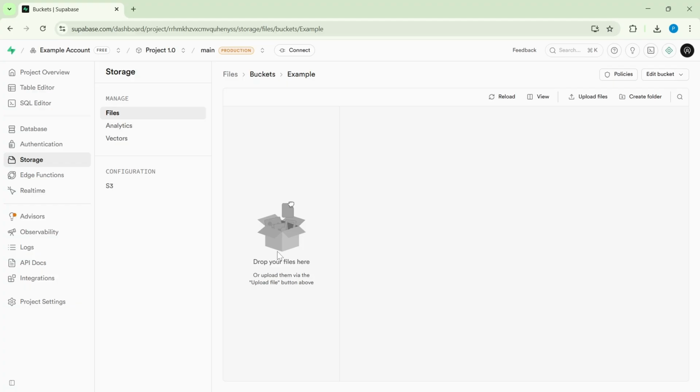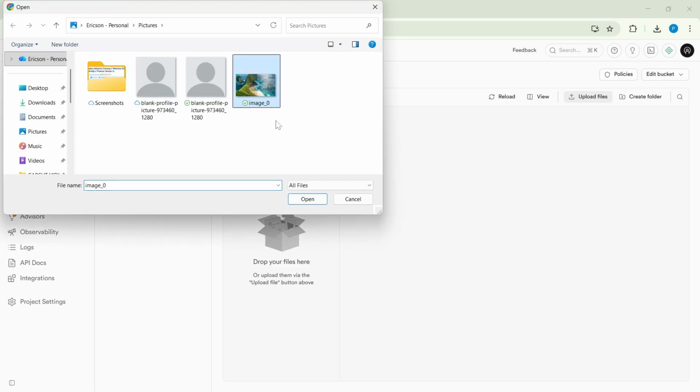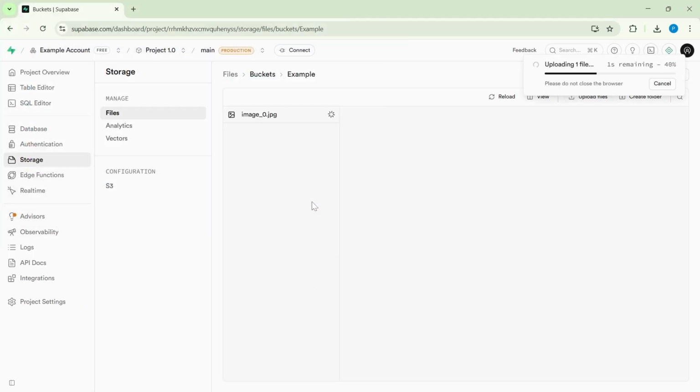Better for user-specific content. With your bucket created, it's time to upload. Click Upload, then select the images from your computer. You can choose single or multiple files. Keep file names clean and, if you want structure, create subfolders like avatars or products before uploading. Once the upload completes, you'll see your files listed with their paths. Public buckets will let you copy a URL for immediate use on the web. For private buckets, you'll later generate signed URLs or serve them through your application.